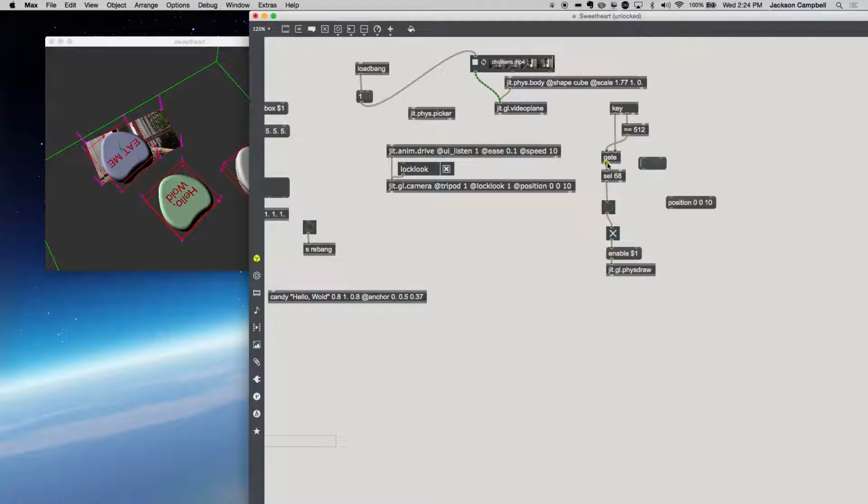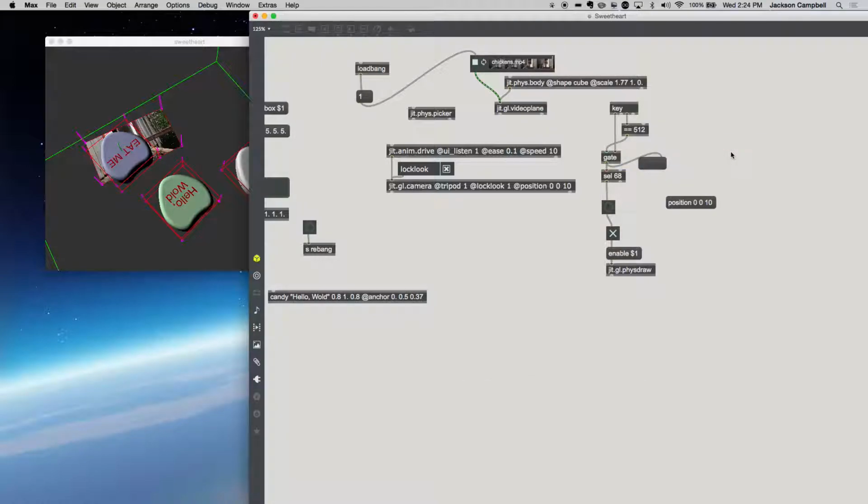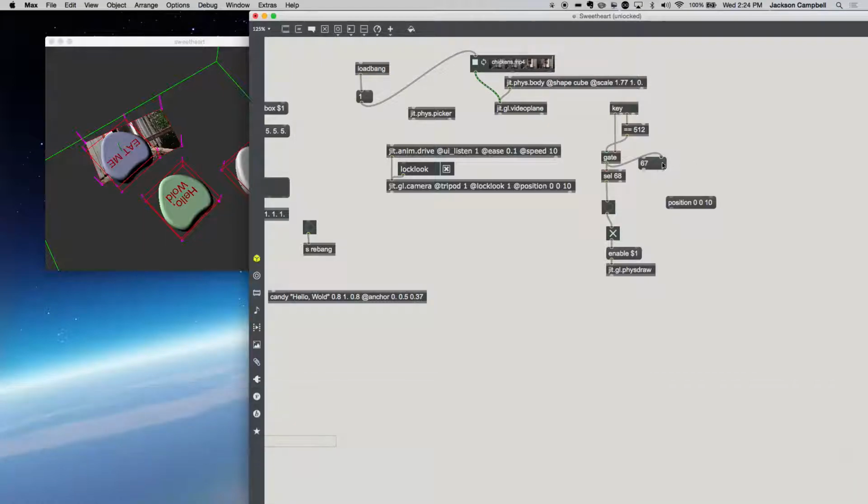So coming out of the gate here, make sure you lock your patcher, because C is going to want to give you a comment. Otherwise, shift C, 67. Oh, great. So it's just one less. So I can say select 68.